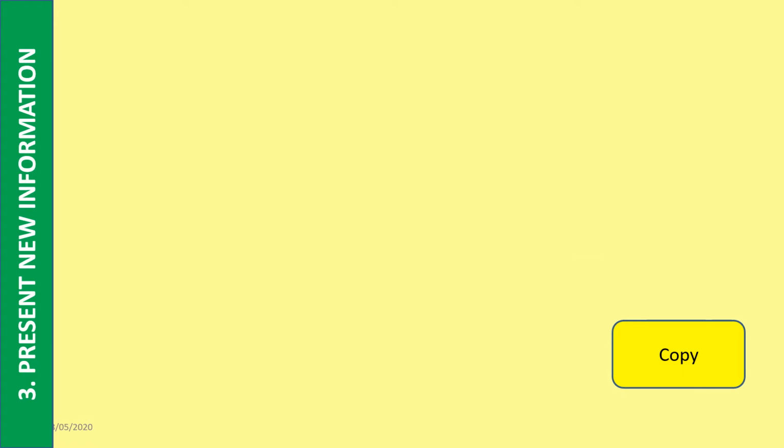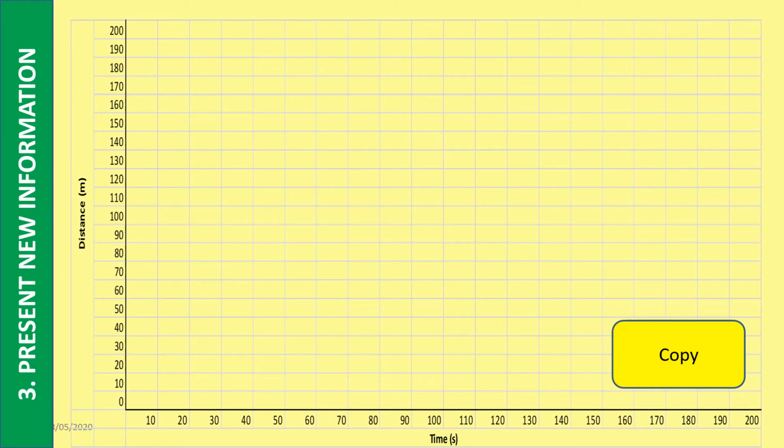So to start with, we can draw ourselves some axes. And you can see that I've drawn some here. Across the bottom here on the horizontal axis, I've got time in seconds. And up the vertical axis, I've got distance measured in meters. Now the first point that we can put on is here, because we know when the person's journey starts, they haven't covered any distance. So we can plot a point at 0 distance and 0 seconds in time.